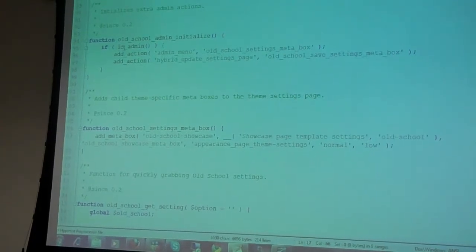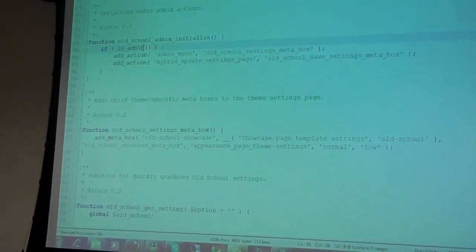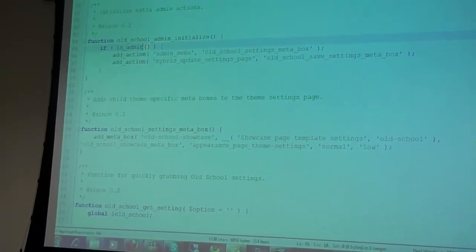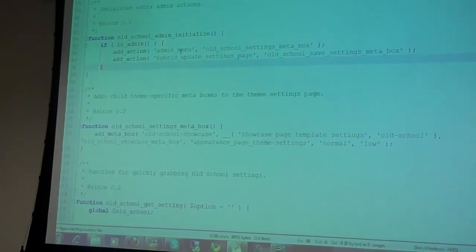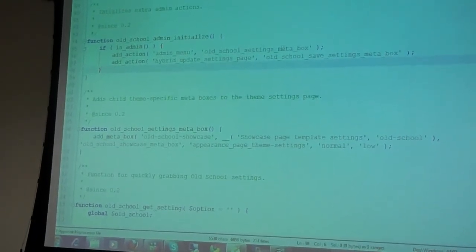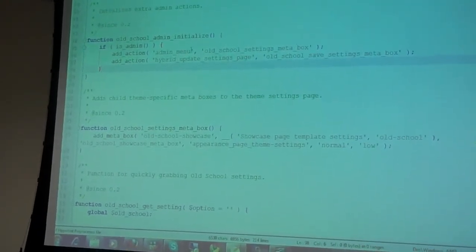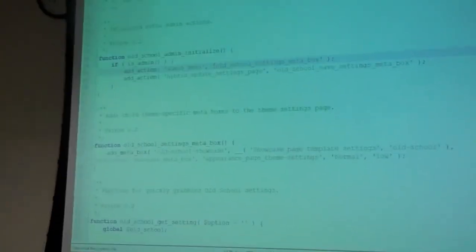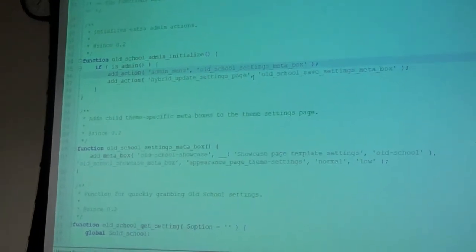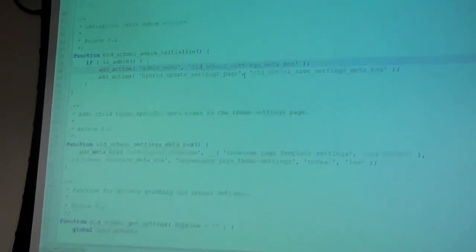We're saying if is admin, I think that means if you're logged in as an admin, then we want you to add an admin menu, or at this hook, the admin menu, add a menu to the dashboard. And then it's going to basically create a settings page for this child theme.